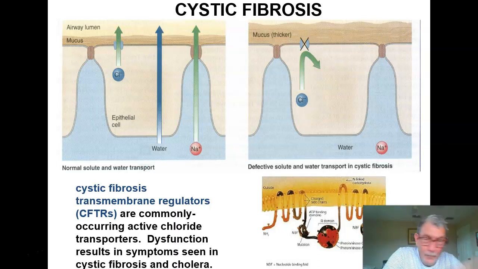And so you beat on their back, or you put a vest on them that vibrates and knocks it loose, and they try to cough it out, and it's a really unfortunate, really difficult condition to deal with. They're getting better at it. They have some additives and things that they can do. But here we have the movement of ions causing the movement of water that is keeping things nice and soft and moist. And here, the lack of movement of ions causes a lack of movement of water, and in cystic fibrosis, thick mucus.